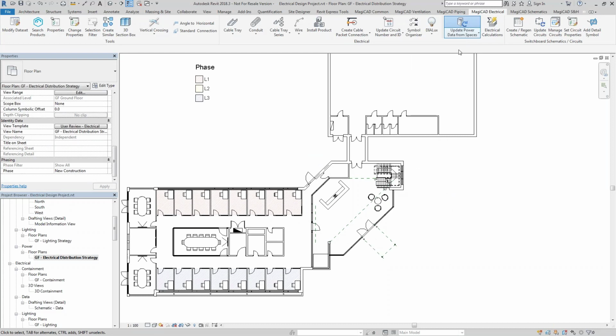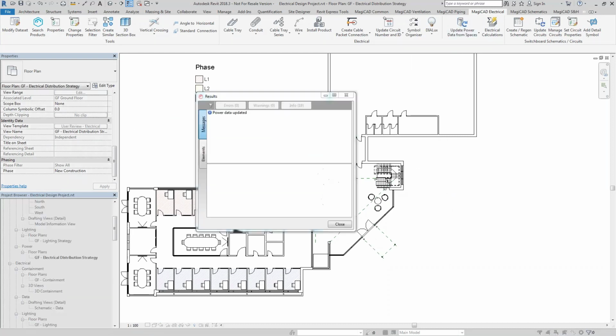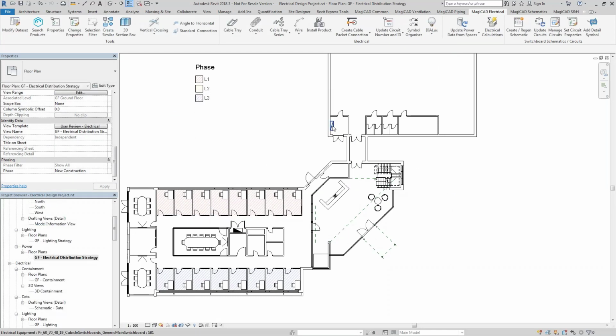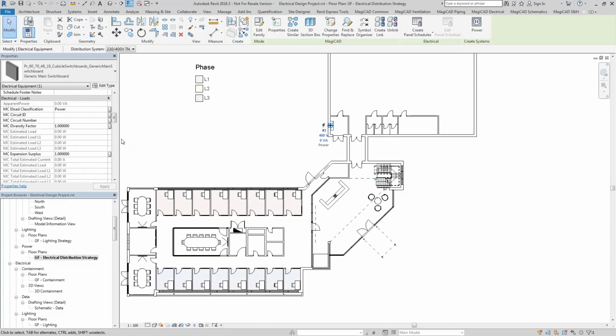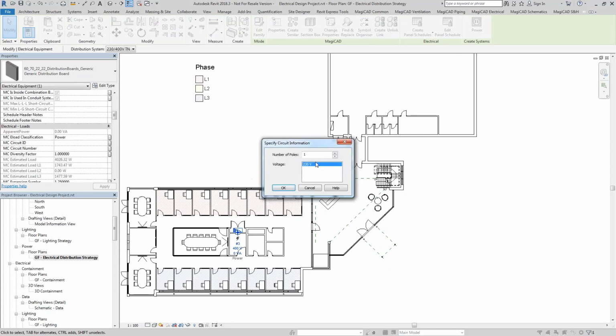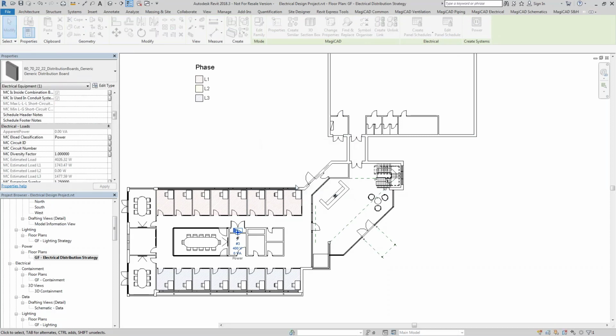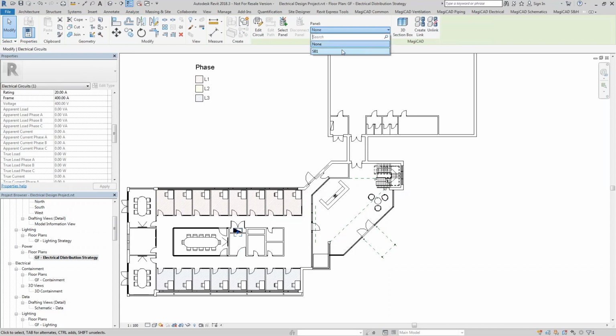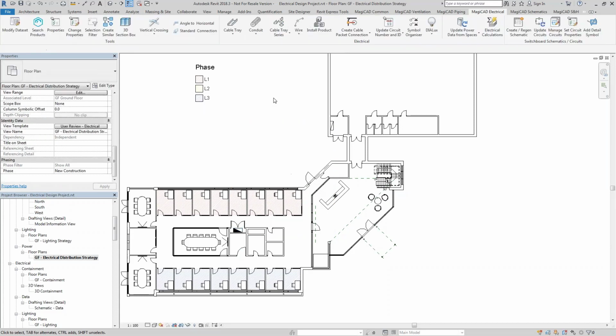So if I just update the power data once more. Now I've actually applied another factor. If I look on my main switchboard now, oh, it doesn't show me anything because I've not created a circuit. So I'll just detail this circuit, SB1, there we go, and then run that process one more time.